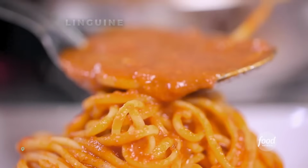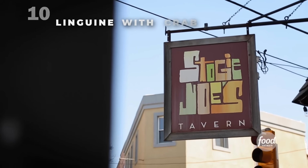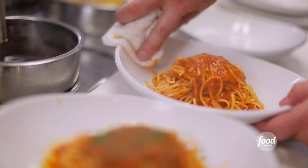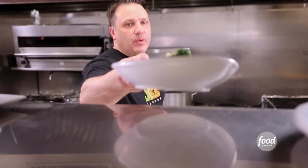Nicely done, my friend. They're serving up their mom's recipes in an old neighborhood bar. This is Stogie Joe's. Chicken parm, table 5. If you're coming to look for that Italian vibe, this is the place to be. It's got a world-class menu, but it's got a neighborhood feel. Order up, linguine with olive oil and garlic.